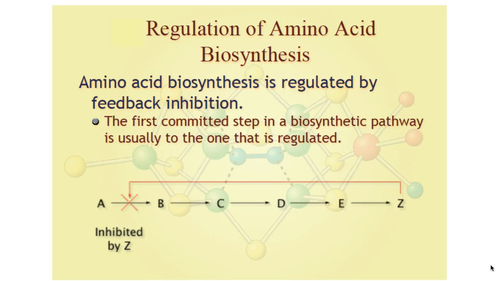And so, as far as the regulation of amino acid biosynthesis, there is something that regulates it that's called feedback inhibition. Basically, that is taking the actual final product, and it inhibits the commitment step of the enzyme that is used to catalyze and make your initial reactant into the product. So you don't have as much product anymore. That is what is called feedback inhibition.